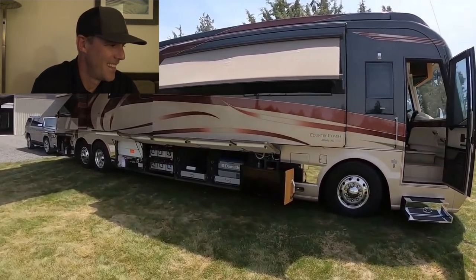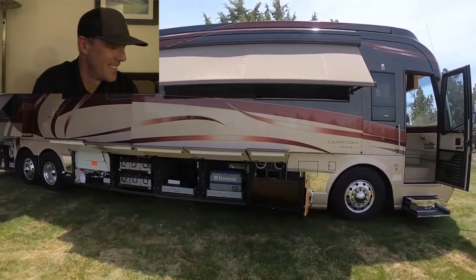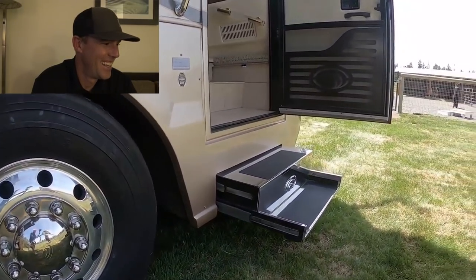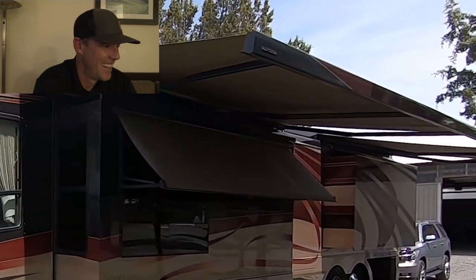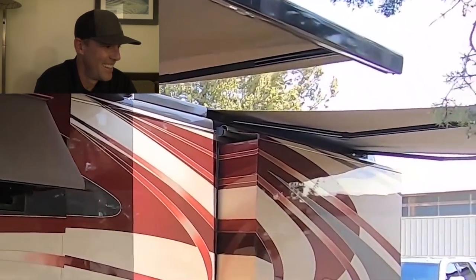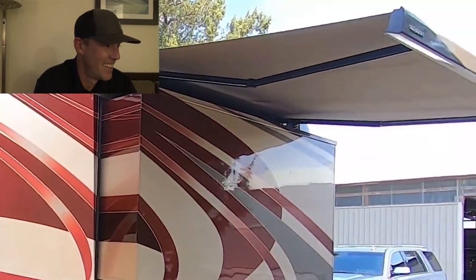It's in top shape right now because I just went through it to do an East Coast trip and never got to make the trip. Oh, it looks beautiful — the paint job. Obviously you've had this in storage its entire lifetime — it's always been undercover. There are Zip Dee awnings, automatic awnings, all the way around both sides, and window awnings here as well. That is cool. This is a really nice coach. So a total of how many awnings? Seven — four full-size full-coverage awnings and three window awnings. Wow.